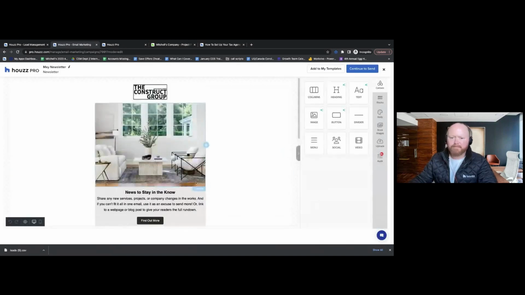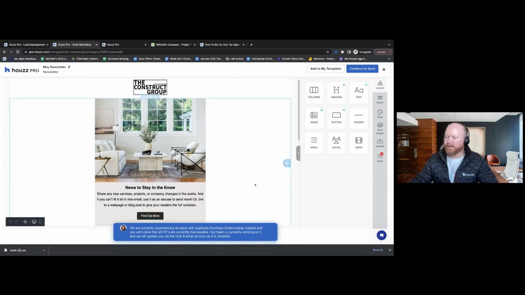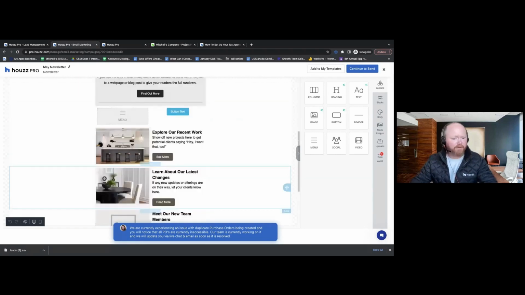So I think that gets to your question, Penny, around can you make a really pretty newsletter and get it onto your Facebook account? There's not an embedding feature for this email as far as putting this straight onto the Facebook account. But a lot of this information, if you sent it to yourself or you copied that link, you could copy and paste it onto your Facebook page in a post to be able to show as well.